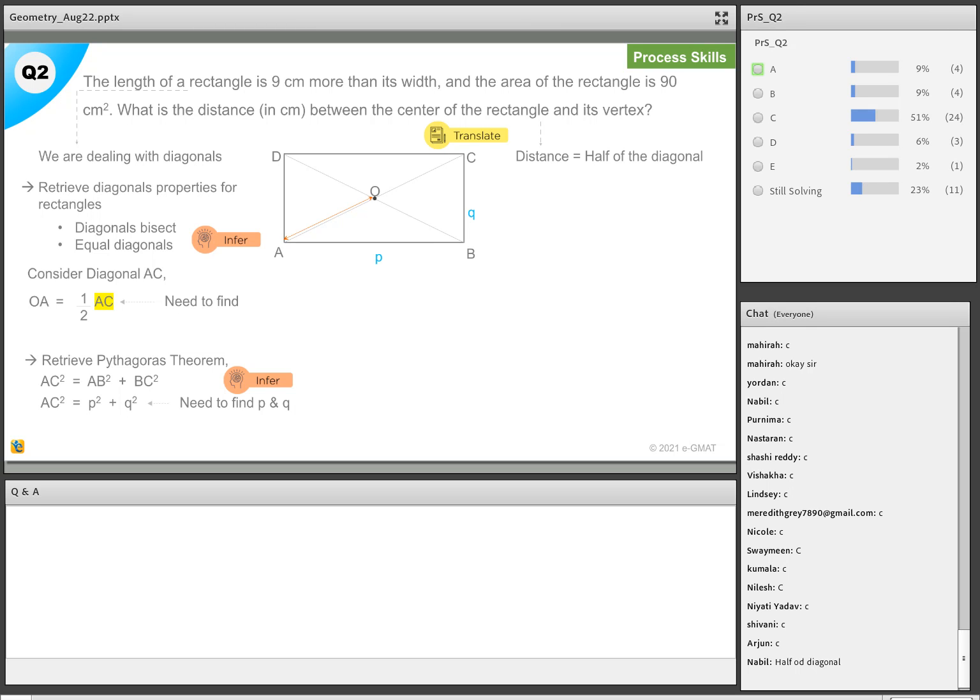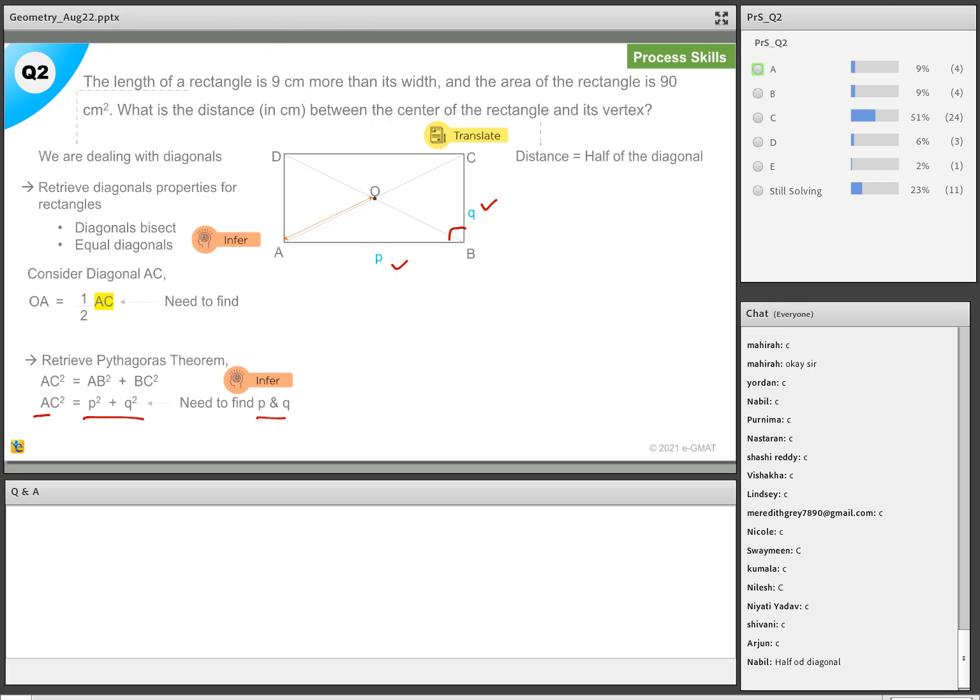Now, I hope all of you remember the Pythagoras theorem. If the length of the rectangle is P, the width is equal to Q. According to the Pythagoras theorem, since this is 90 degrees, P square plus Q square, or essentially AB square plus BC square, is equal to the hypotenuse square, which is AC square over here, right? So AC square is equal to P square plus Q square. We need to get the values of P and Q, and through that we'll be able to solve the question.